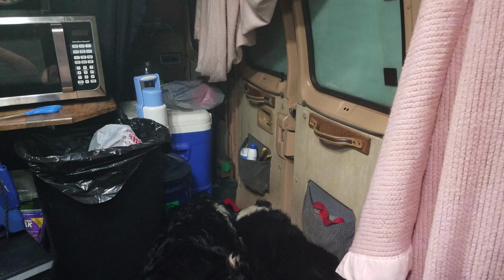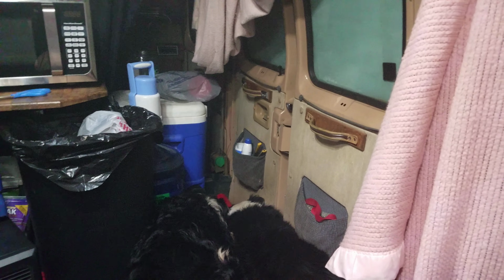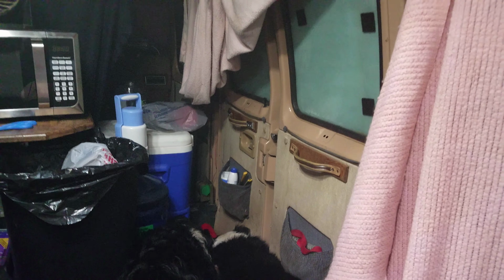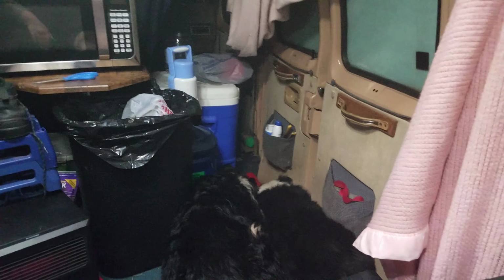I think it's a V6 or something like that. But it's an old carbureted engine. I guess the carburetor leaks all over the engine, so it doesn't run. But he's going to fix it up and use it as a daily driver, which is pretty cool. It's an old work truck, and it's got the cargo box sides with panels that you can open on it.